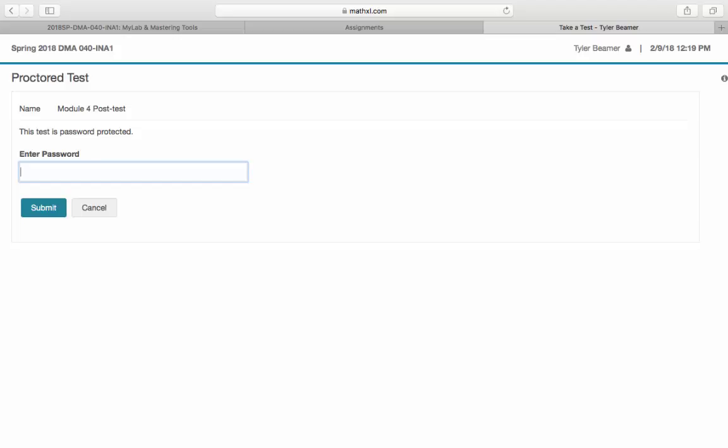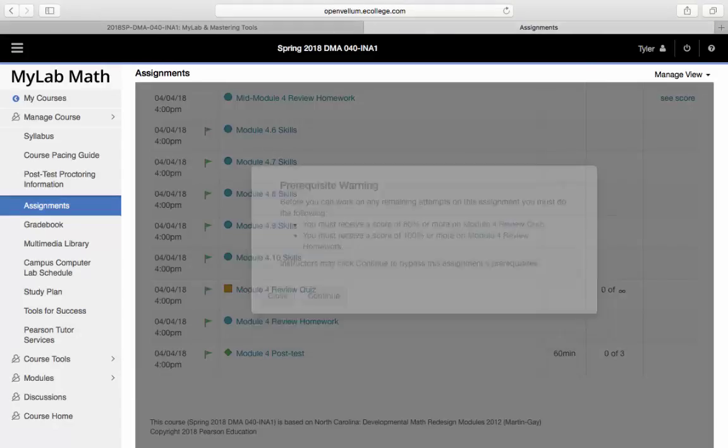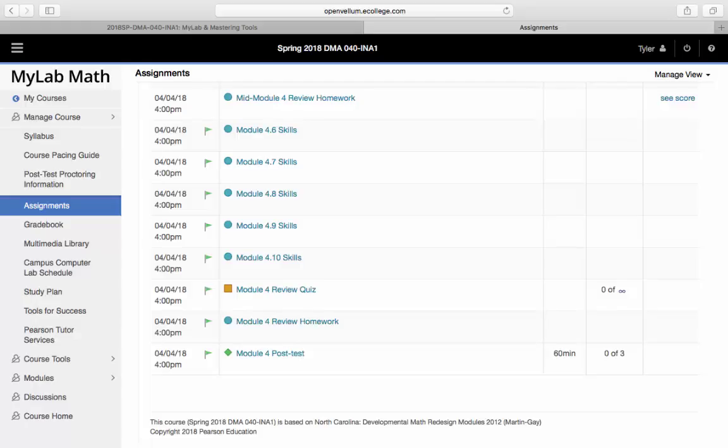So once you have given me your proctor information, then I will give your proctor the necessary testing information so that you can access the test. And like I said, the test is the exam that determines whether you pass or fail the course. Make 80 or better on any of the 3 chances that you have, and you pass.